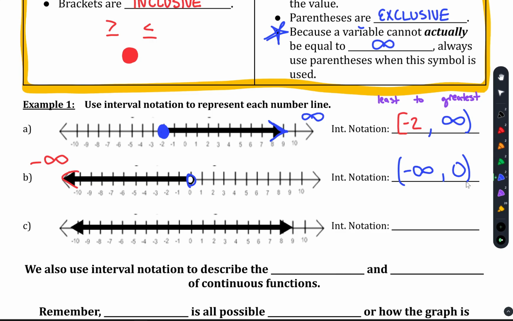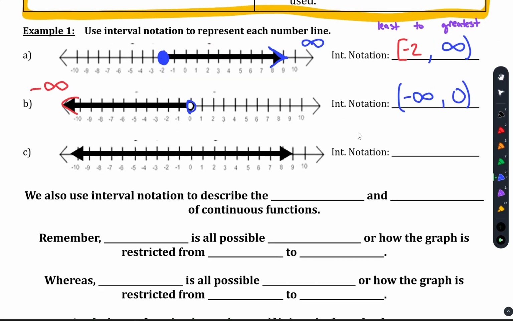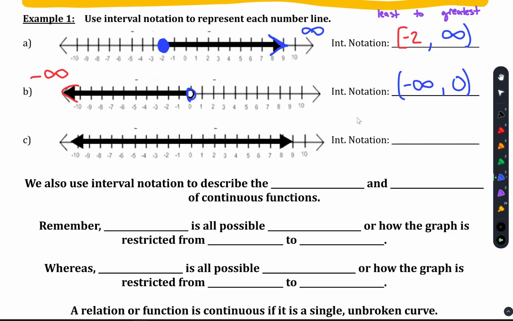This is interval notation. Letter C is a little bit weird. Okay, what's the bottom number that I'm looking at here? What's the lowest this goes? James? Perfect. What's the highest this goes? Positive infinity. So the interval notation here, when it encompasses the entire graph, is negative infinity to positive infinity, both with parentheses, because we always use parentheses for infinity. Questions on that? That's what the first part of your homework is going to look like, so we just need to know how to look at those number lines and pick those numbers out.